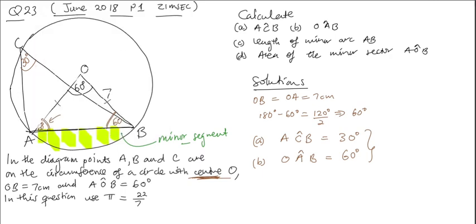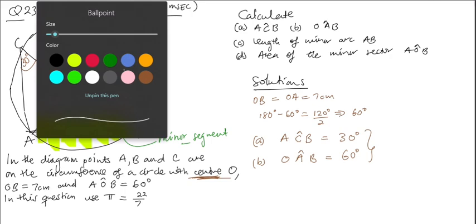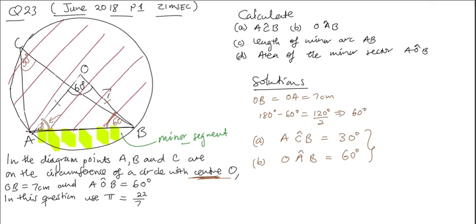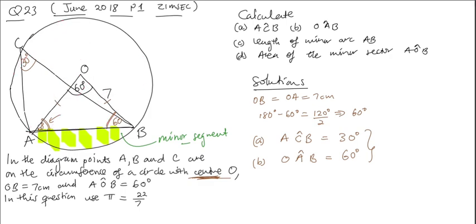Okay, I hope you can see. My color is not really clear. Let me use a different color, maybe red will do, right? This becomes the major segment. This one is the major segment, and the bottom part is the minor segment. Okay, I'm going to erase all these lines so that my diagram doesn't look very clumsy. Super. Okay, so the question wants us to find the length of the minor arc. So we have two arcs here.